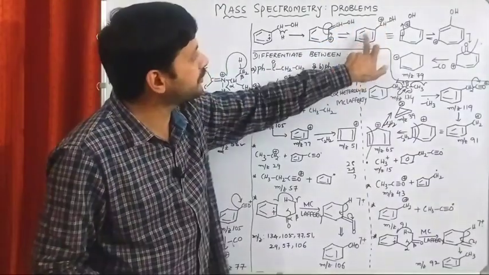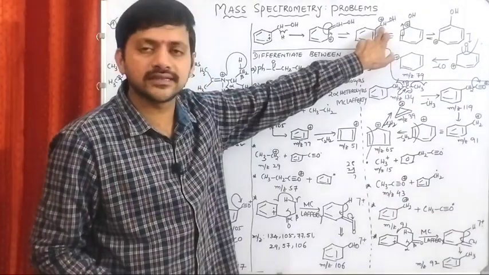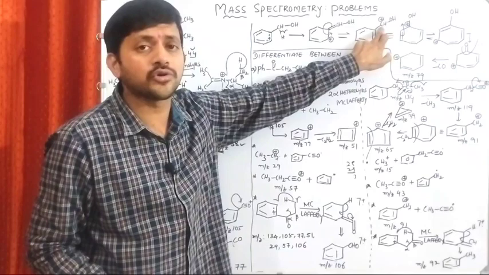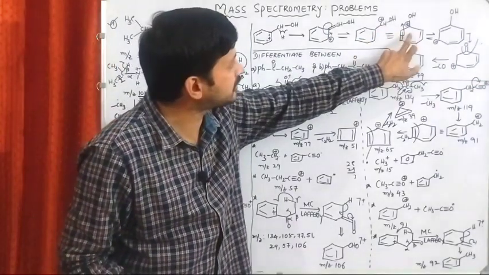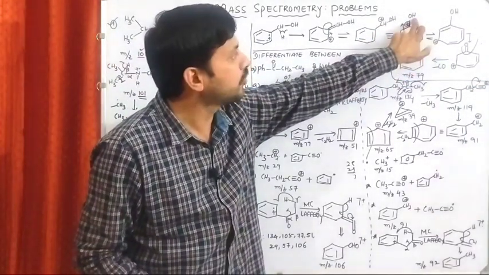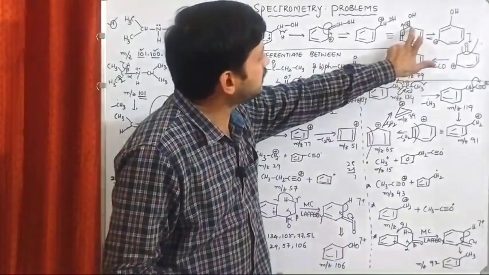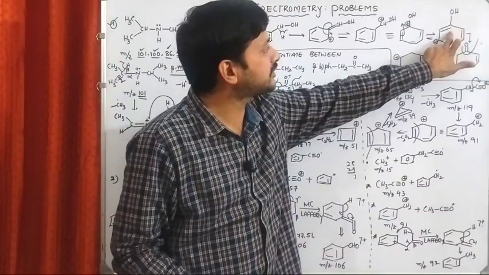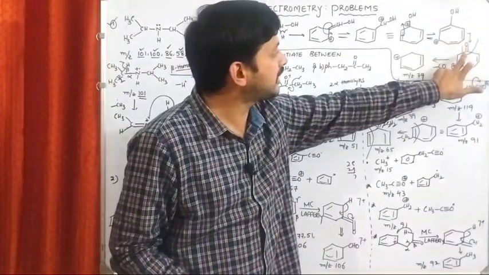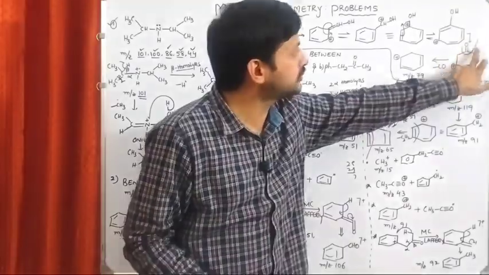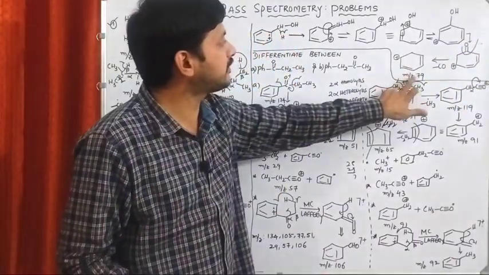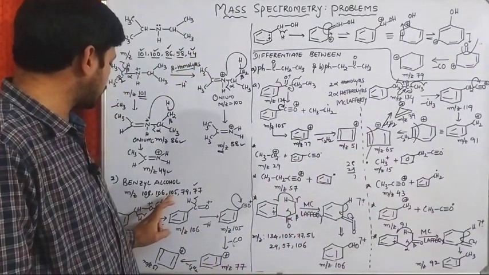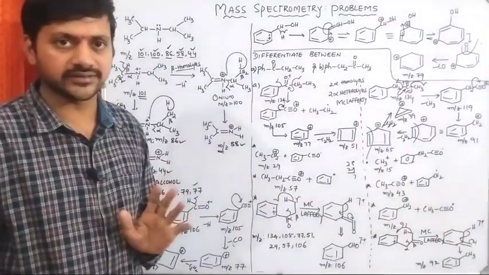See this one. Already we know that if the benzylic carbon is getting the positive charge, we can rearrange it into a tropylium cation. See this one, it is converted into a tropylium cation and we have OH. Here this positive charge is shifted to this carbon, thereby we are getting an enol. The enol is subjected to keto-enol tautomerism, thereby a ketone is produced. Remove CO, you will get the peak 79. So in this way we are creating 108, 106, 105, 79 and 77.